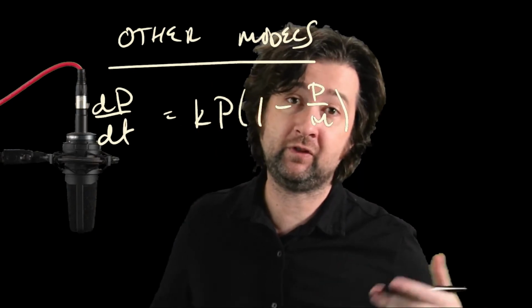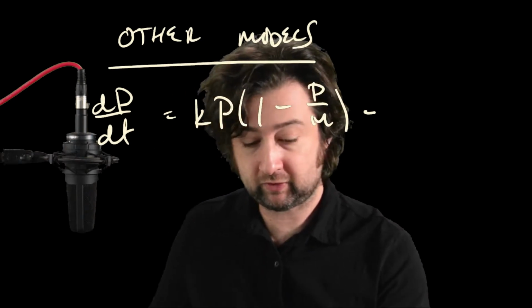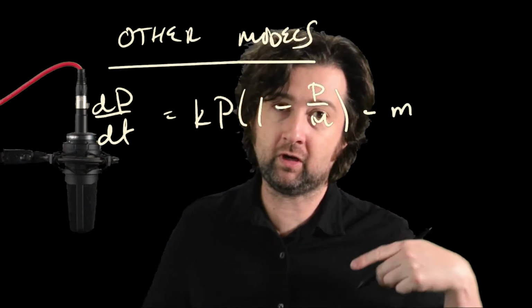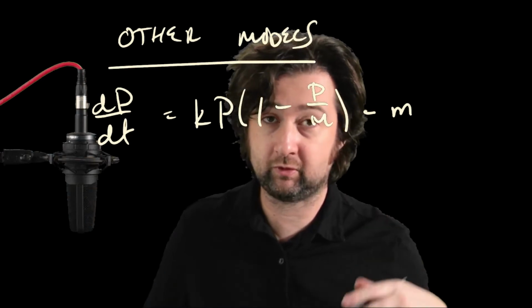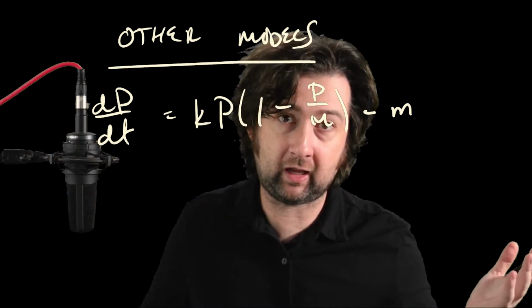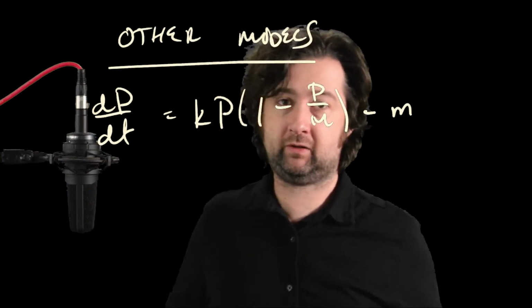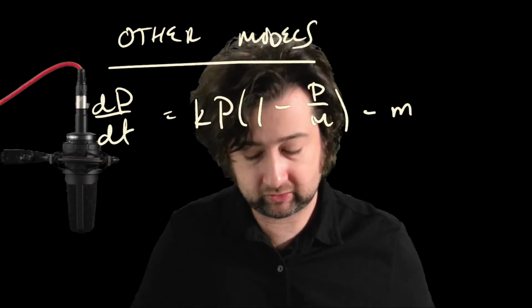But suppose it's a fishery, and every once in a while you're harvesting a fish. Well, that means every unit of time a constant number of things are being pulled out. So a harvest: I pull out 100 fish a day or 100 fish a year out of a particular population. How does that affect the model? That will be explored in the homework questions.